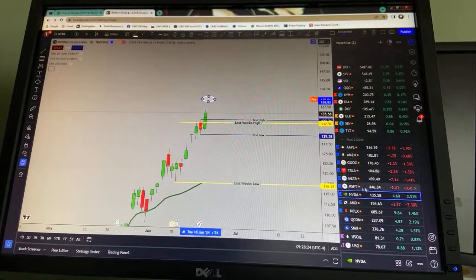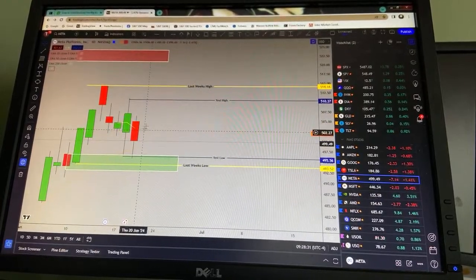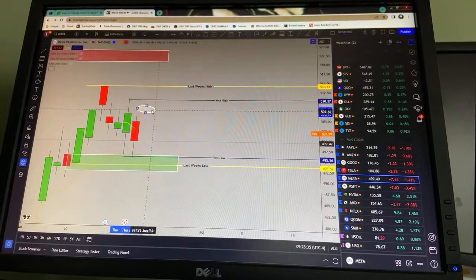No, Montu, that is not a mortgage. Good to see you, Montu. That is not a mortgage gap on Meta. Good eye though. It would have been a mortgage gap if we had an outside gap of prior day's high up here. Good job, brother. Good job, Montu. Good question.